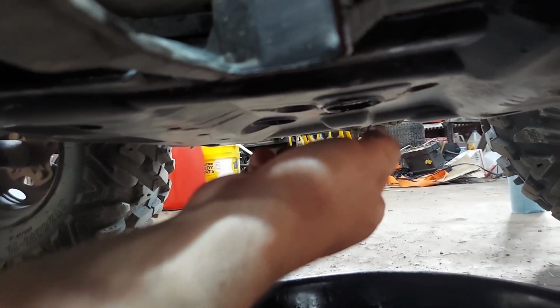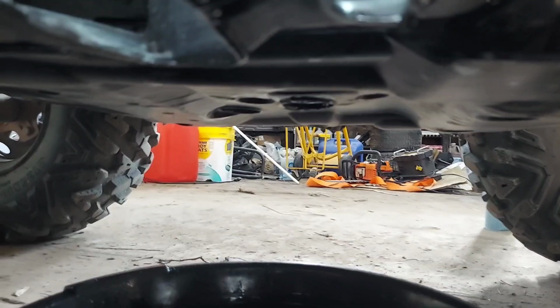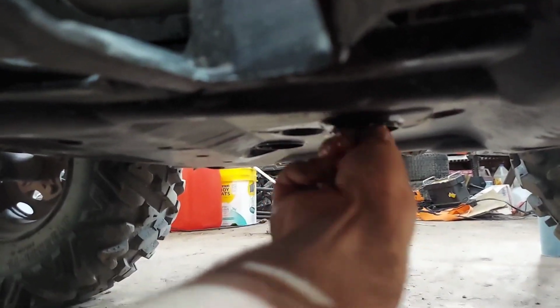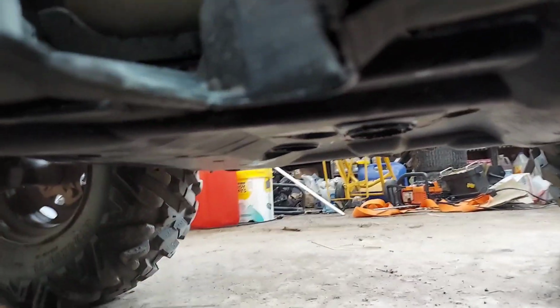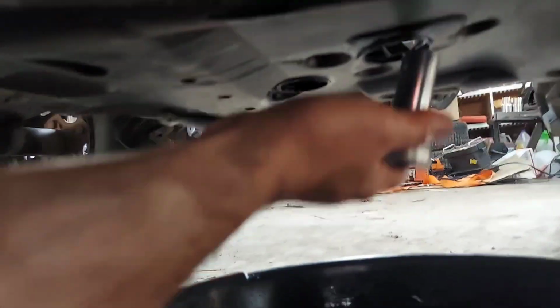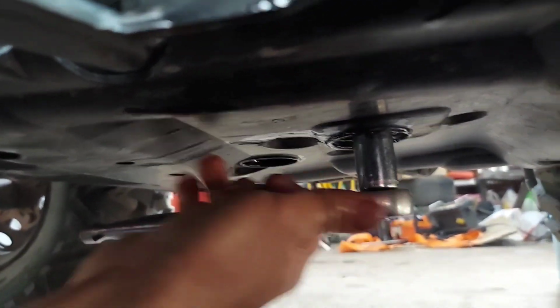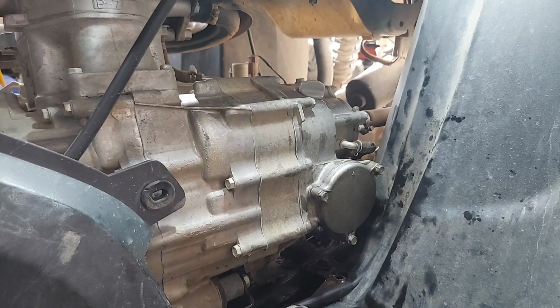Just get this guy started by hand. And then I like to thread it in a few threads and then spray it with brake cleaner to get any crap out that's from underneath there. Then send her home gently. Okay, it's tight. And then the torque spec, I believe, was 18 foot-pounds, but I don't have my torque wrench with me, so right there, 18 foot-pounds.